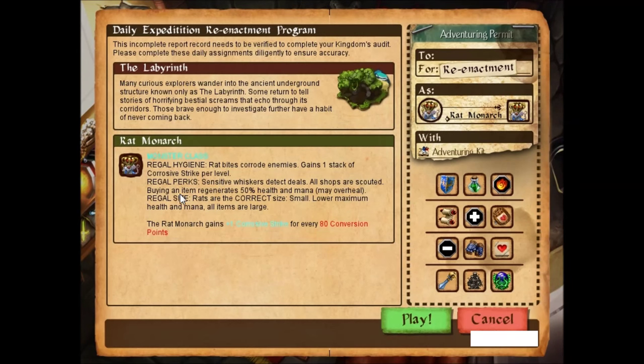Yeah, we've got 2.5 hours left to do this. Ooh, Rat Monarch in the Labyrinth. Oh, no. This could be really hard, actually, because we got to fight that Minotaur boss as well as some other boss. Maybe like the slime or something. Well, actually, this isn't too bad. I mean, let me explain why.